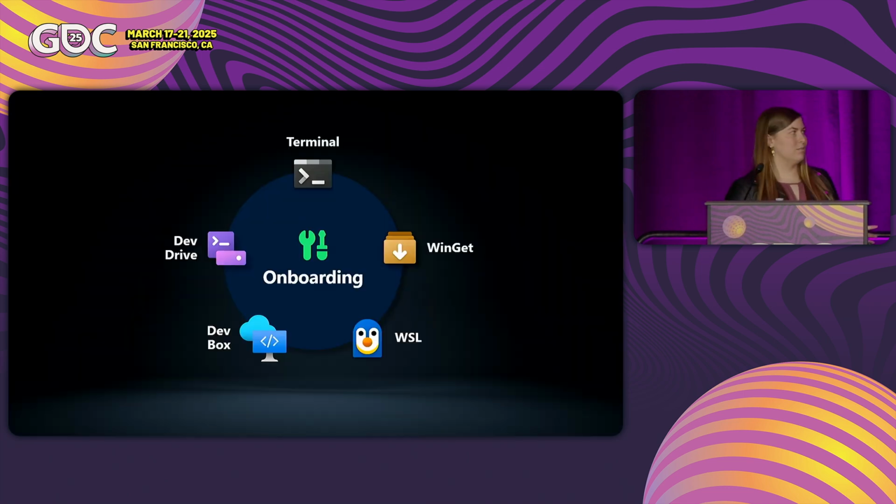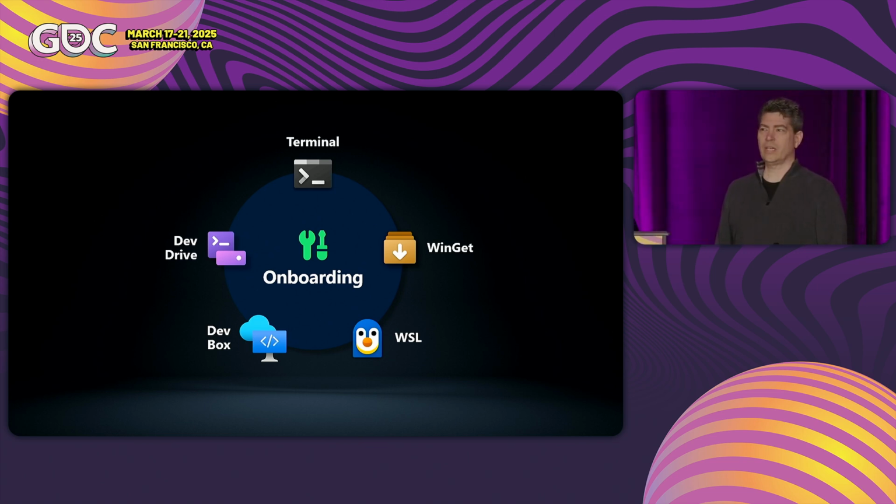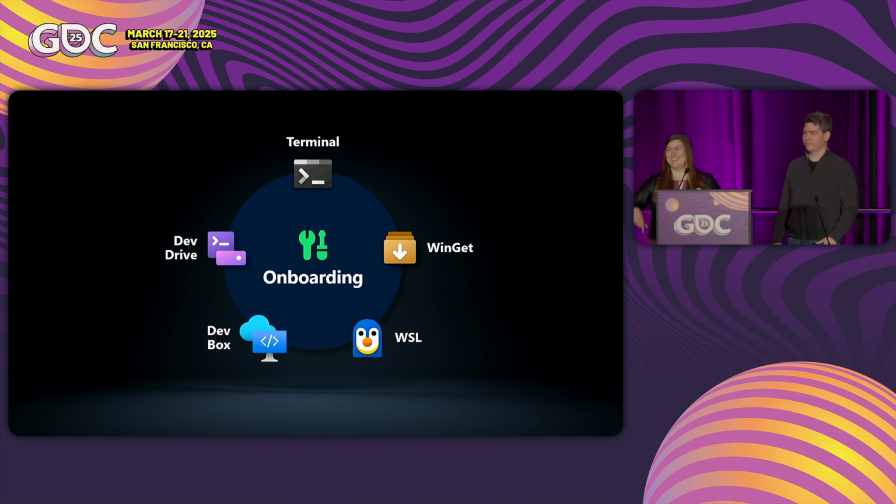So to start with onboarding, here's a suite of tools that we've been working on to help improve onboarding. Just to get a gauge of who we're chatting with here, because this is our first time at GDC, how many of you recognize at least one of the icons up here by show of hands? Okay, everybody? That's awesome. If there's anybody in here that recognizes every single one of them, raise your hands. Nice. Okay, cool. All right, we're amongst friends here.